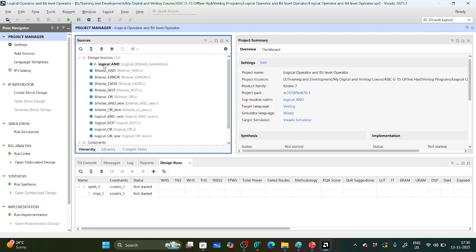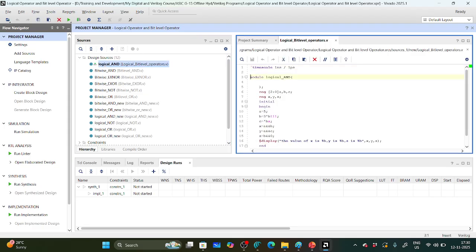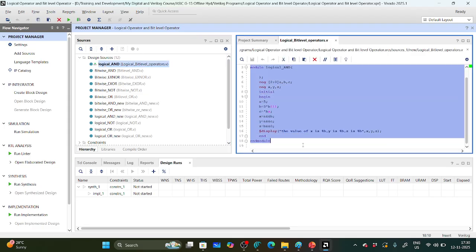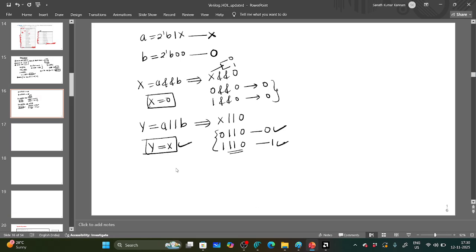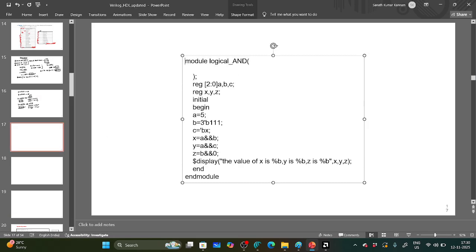Here, logical AND. So this is my program, just copying this, and here I am pasting.